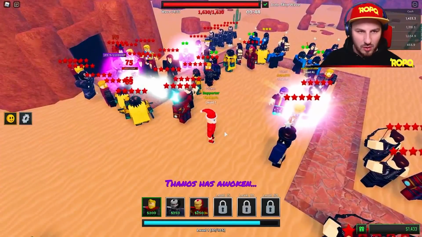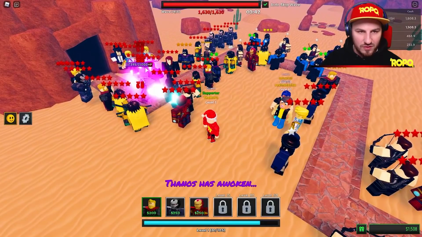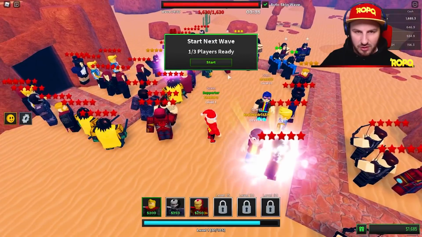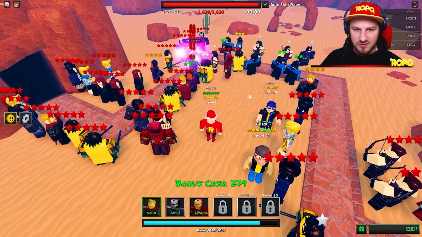Thanos has awoken. Oh, here he comes. He's got 21,000 HP. That is a lot, but we're getting like 1,000 a second off him, so I think we're going to be good. These guys have like serious amount of money now.